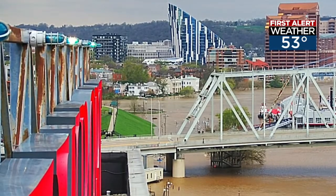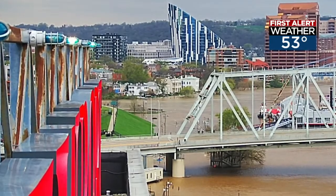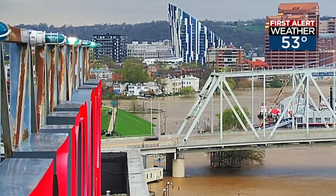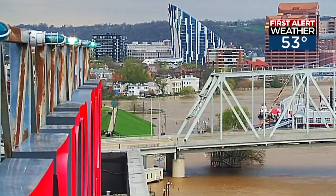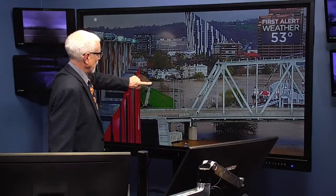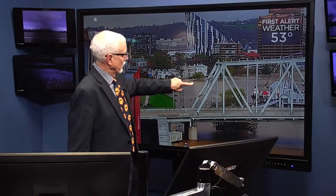While I'm getting the lights on that, you can take a look at this. On the left is the building that is Newport on the Levee. That's the Taylor Southgate Bridge coming across the Ohio River. And what you can see in the distance is what's really interesting. That is the Licking River flowing out of its mouth into the Ohio River. If you look at it closely, you can see it's moving quite quickly. That would be this area right back here, and you can see the Licking River flowing very quickly. If you would slip and fall and get into the current there, it wouldn't wash you to shore. It would wash you out into the middle of the Ohio River before you would know it.